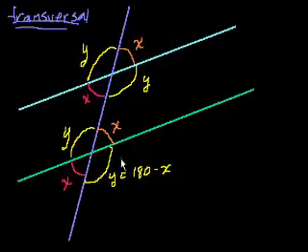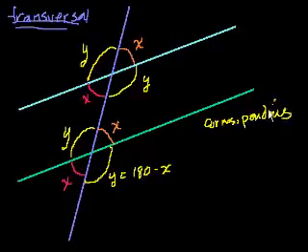And we went around, we used supplementary angles to derive that these y angles are also the same. This y angle is equal to this y angle because they're corresponding. This y angle is equal to this y angle because corresponding. So corresponding angles are equal to each other, and it makes sense. They're kind of playing the same role. The bottom right angle is equal to the bottom right angle. So corresponding angles are equal. That's my shorthand notation. And we've really just derived everything already. That's all you really have to know.